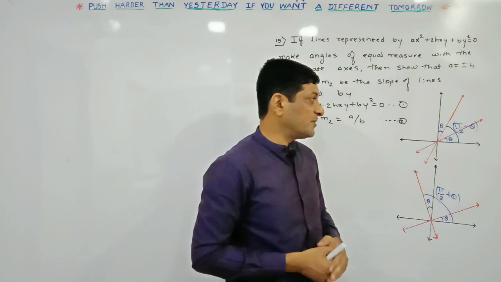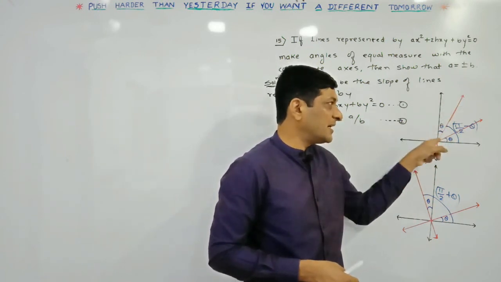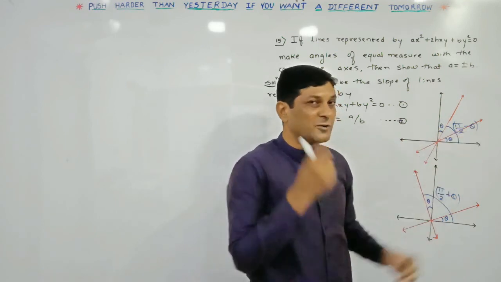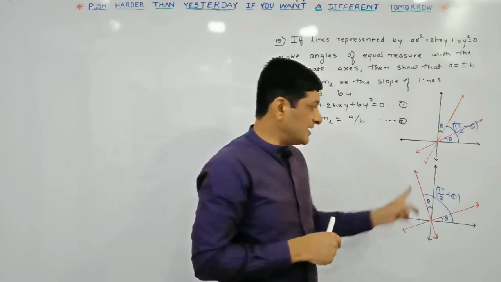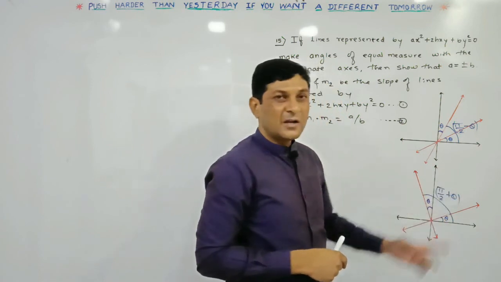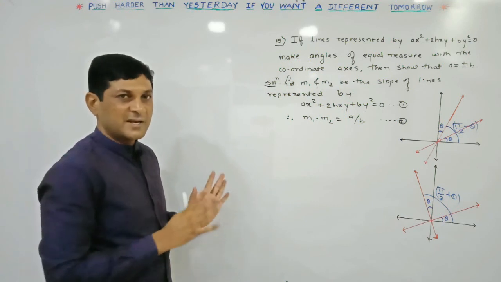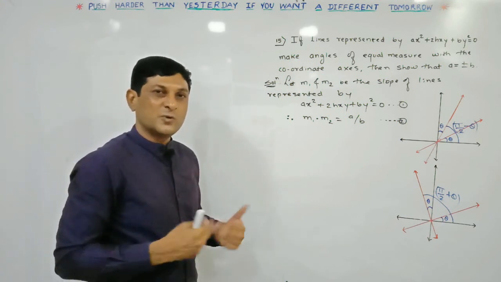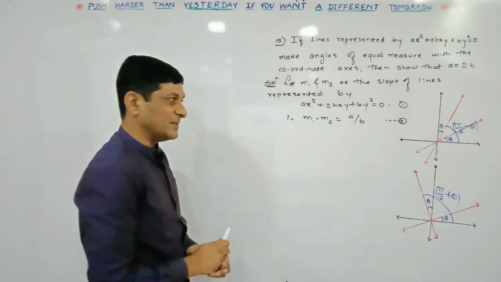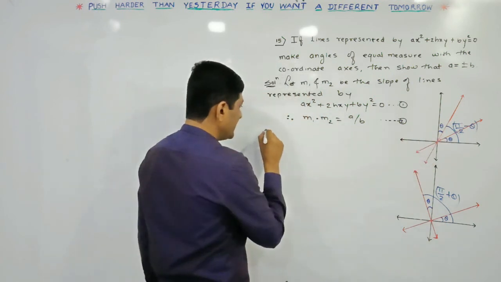In this case two possibilities are there. Here we have considered that the first line makes angle theta with the x-axis, so the second line also makes angle theta with the y-axis. From that, the inclinations are theta and pi by 2 minus theta. Or, if the second line lies in the second and fourth quadrant, at that time the inclinations are theta and pi by 2 plus theta. Once the inclinations are known to us, we are able to find the slopes, and once the slopes are known, using the slopes we will try to prove our required result. So we have denoted this angle by theta.